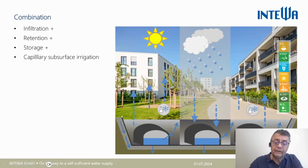It's this EPDM material very often, but you also can use other materials installed underneath the system. So here the water is collected and it's not infiltrated. And because the water is inside of the system and the soil we use for covering the tunnel elements has a capillary effect. So here we have clay implemented in the gravel. So the water is not only going from above to the bottom, but is also going from the bottom to the surface. And so the soil is more wet than a standard system. This means that we raise the infiltration rate of the soil.